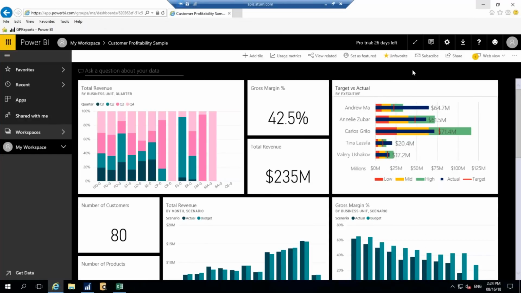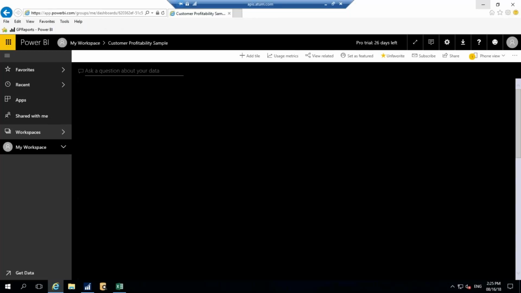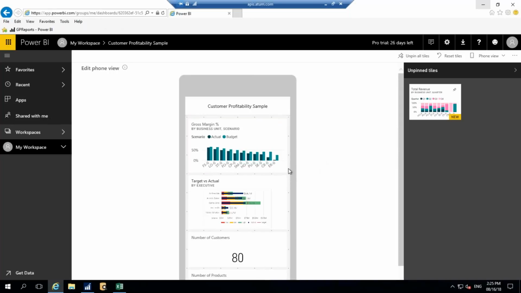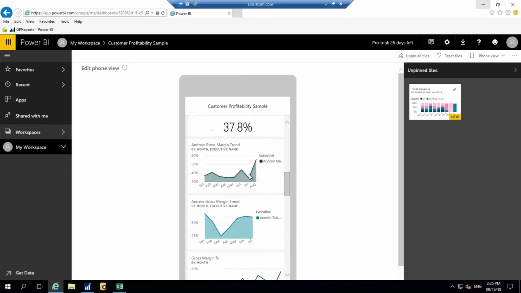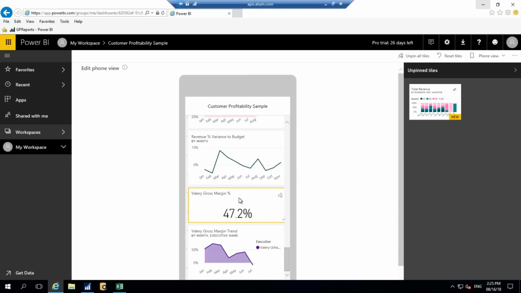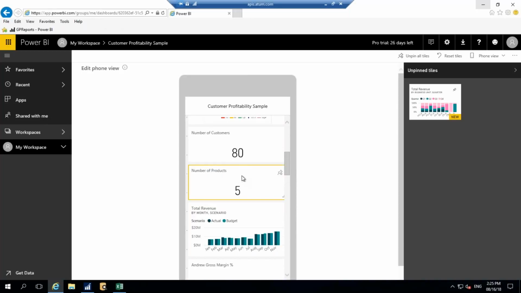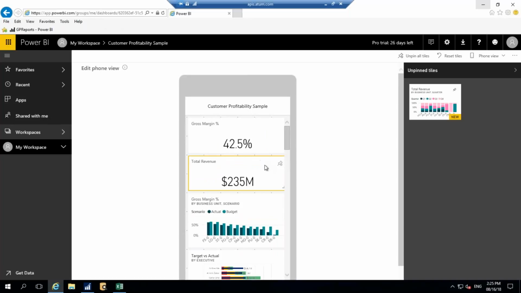Okay, so now I want to see how this will look, just to give you a flavor of what you'll see when you log in through your mobile. If you click on this drop down, you'll see the phone view. So of course it condenses the screens a little bit, and because there's not as much space on your phone, you just simply have to scroll down. So you can see this is how it'll be displayed on there. And at the bottom here, of course, we've got all those reports. This just gives you an idea of what the dashboard will look like when you're viewing it on your phone.